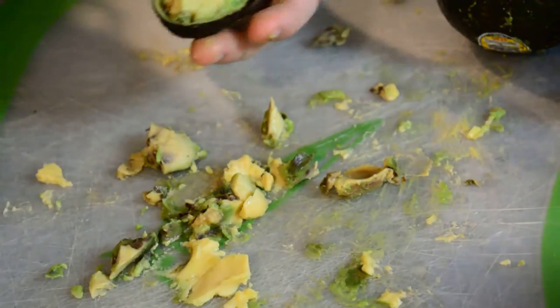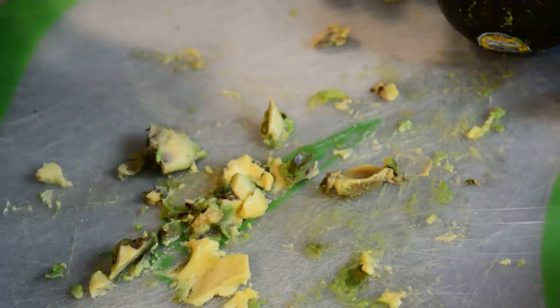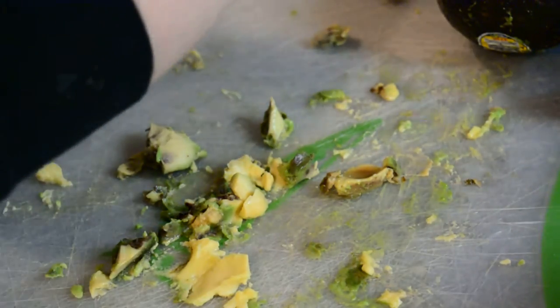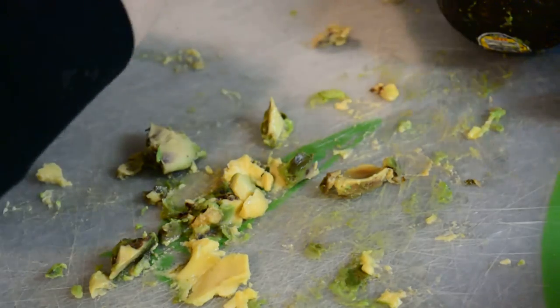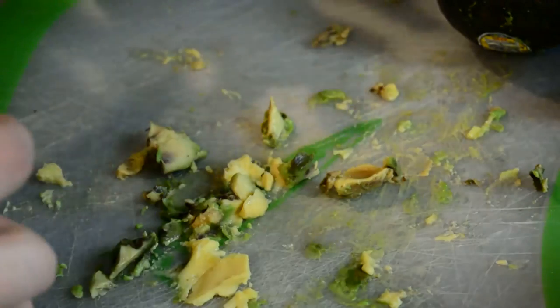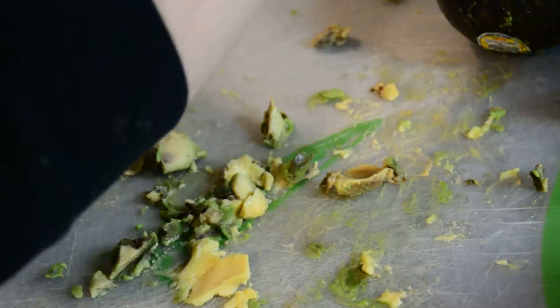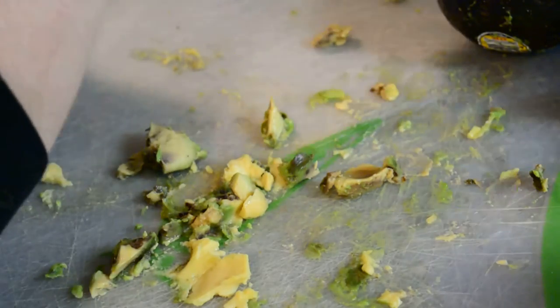And you should use a cutting board that is specifically for vegetables, because you don't want to cross-contaminate. That's why we have vegetable cutting trays and meat cutting trays, because I'm vegetarian and I don't want any meat in my food.